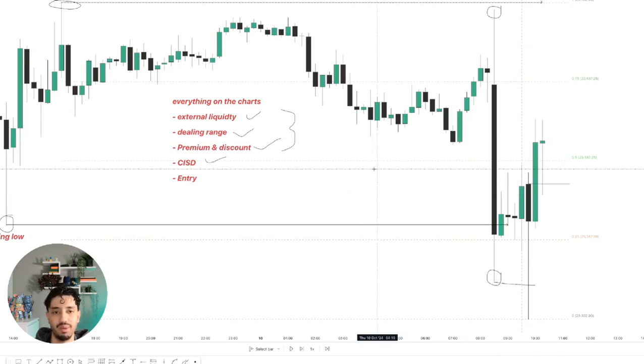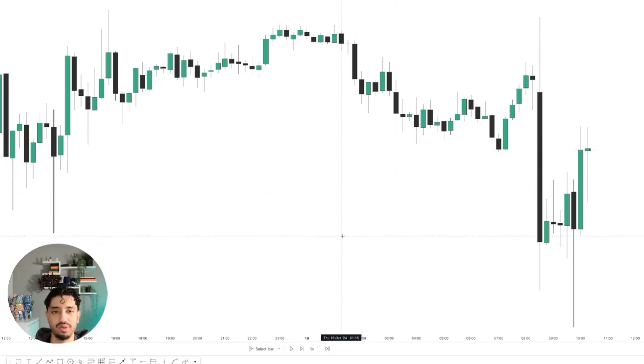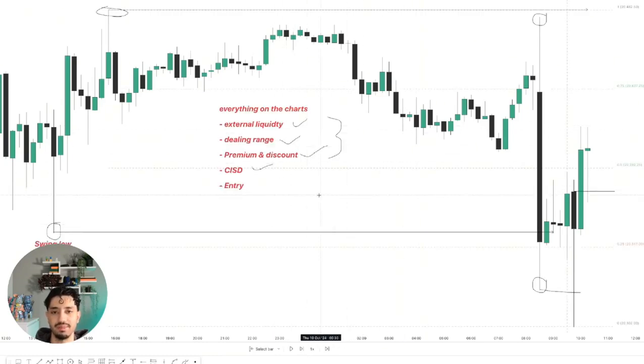So before we move on to the 5-minute chart and I show you how to enter inside of this fractal, I want to show you how this all looks without the drawings or everything that I've shown on the screen right now. So if you look at the screen right now, this is a blank canvas chart and there's nothing on there. So without my logic that I'm teaching, this is how you would be viewing the market. And you can't really tell where the market's going to go. But when we look at the market through the lens I'm teaching, it makes it very simple. All you need to do is identify your external liquidity, then your dealing range. So your external liquidity and dealing ranges come hand in hand.